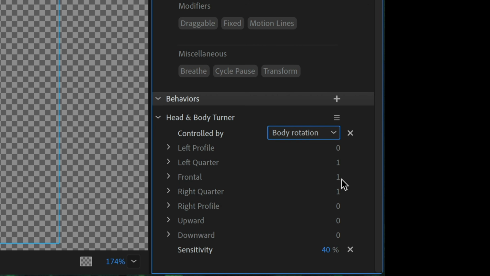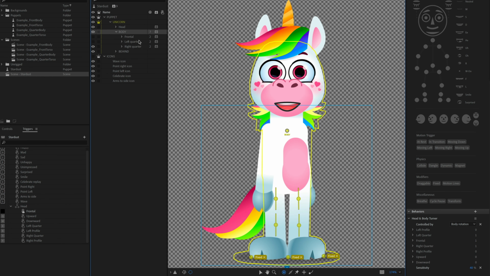I would not recommend doing upward and downward. I don't even think that works, but so you could have up to 5 different turn views for your character if you wanted it. And then the character is going to switch between those as you turn your body in the webcam. So it's a lot of additional rigging work for sure. You've got to make all these different views, but it does lead to some pretty cool results for your character.